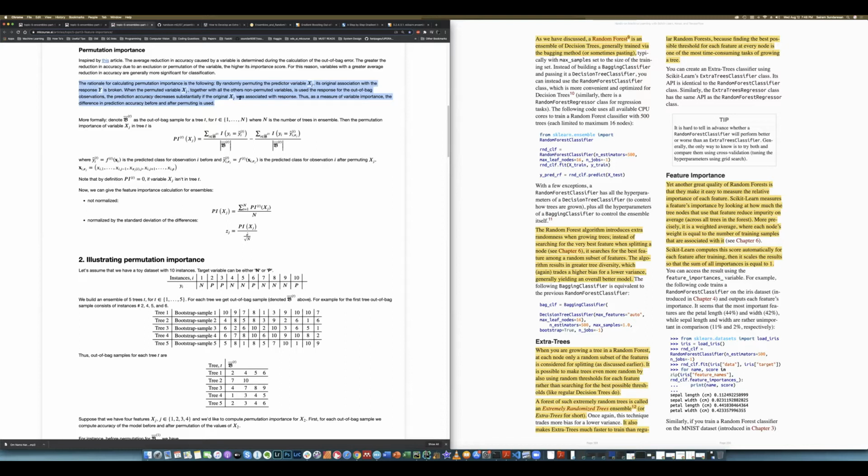So if x of j is a very important feature, like Joseph mentioned, if you scramble just that one feature and you keep every other feature the same, you will see naturally that the accuracy, or the mean squared error, or whatever it is you're trying to measure, is going to deteriorate substantially, and therefore that feature is important. That's the idea behind how you use permutation importance.